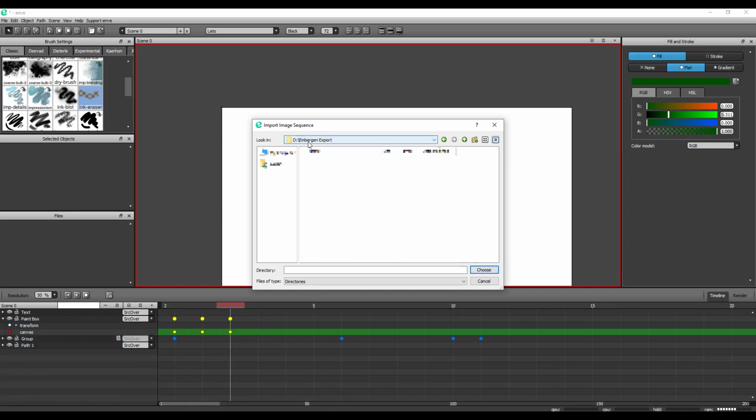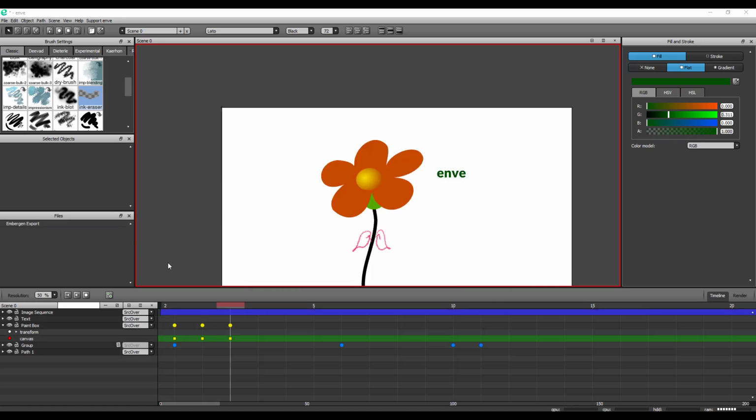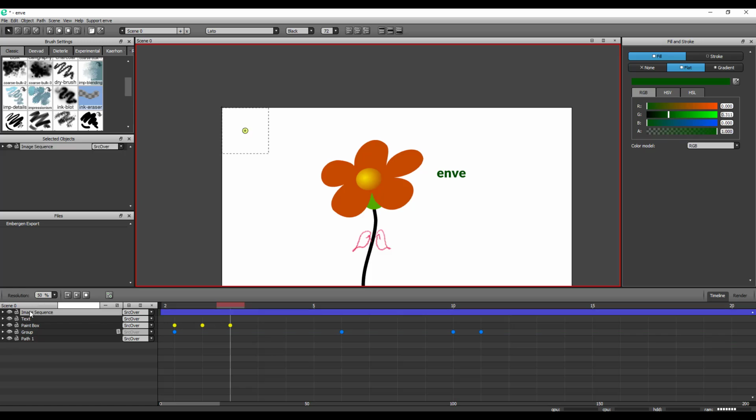Right here, we're using EmberGen's export. And for those who don't know what EmberGen is, it's a tool which you can use to create real-time volumetrics. So I'm going to simply select and grab that right in there. You can see it automatically loads this sequence here, and you can also see it says EmberGen export and the image sequence is right here. So you can use these blending forms to blend this against the background. I'm just going to move this over to this part, press S to scale this up.